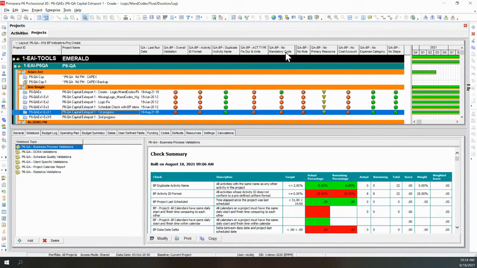It's a certain way of naming the code that we're using to flag it as mandatory. So super handy, saves you a lot of digging, and really, really easy to use. Then we have here on our example things related to resources and cost accounts. So we're monitoring whether a resource must have at least one primary resource. So this can be really useful when you're running reports with a primary resource.